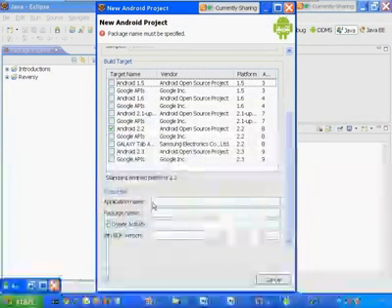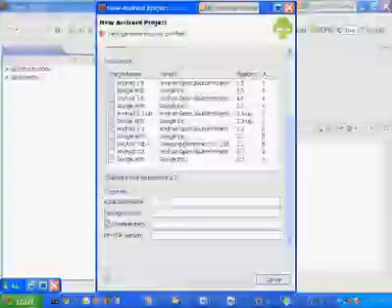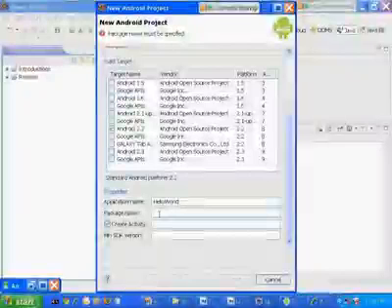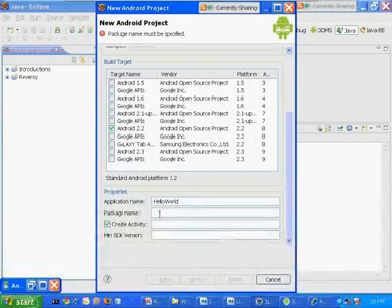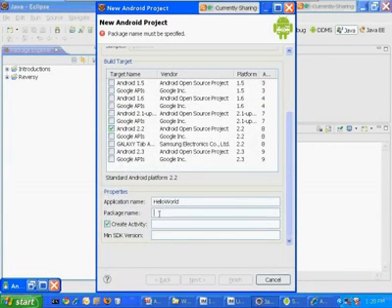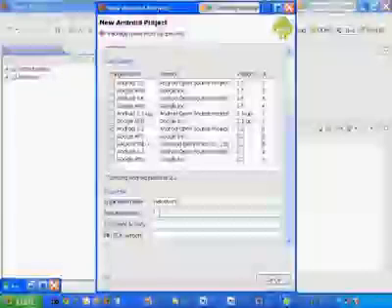Give it an application name. Now, you have to provide a package name. We'll talk more about that here in just a second, because when you're creating this project, you're going to create an activity as well. We'll talk about what an activity is.